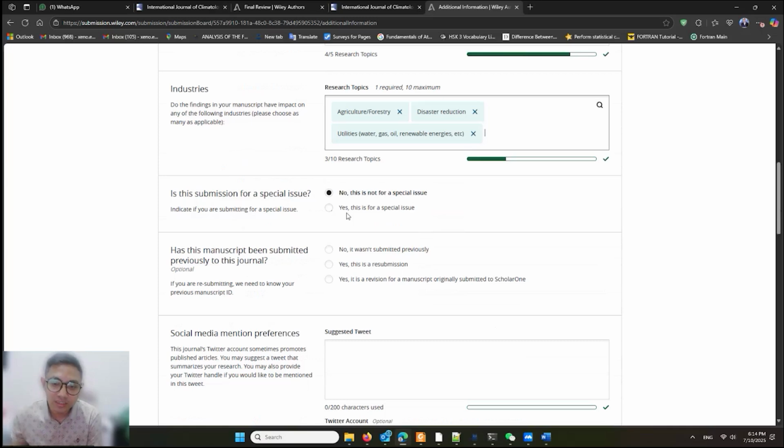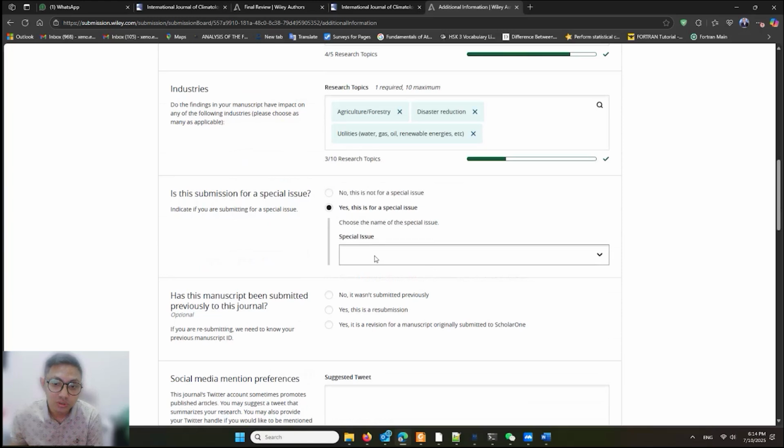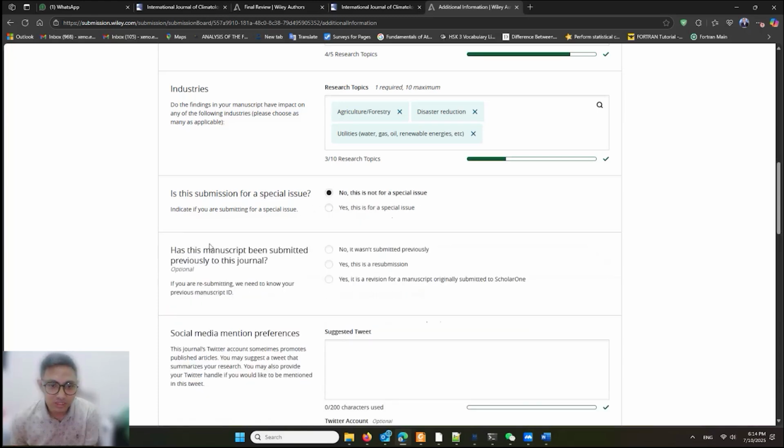The current submission is not relevant. For example, if I select here, it will show special issues currently open. SDG 13 climate action is one. For us, we don't need the special issue. We will submit to a normal issue.